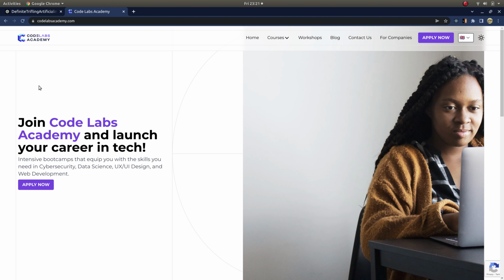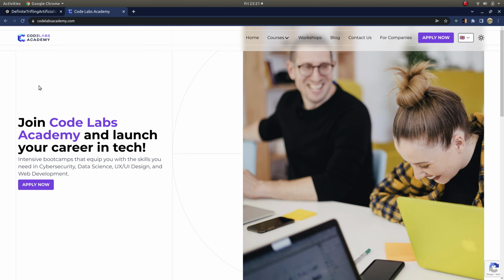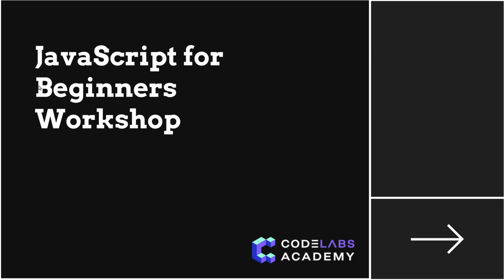All right, so I think we can start with the workshop. Today's workshop is about JavaScript. We'll try to do a brief introduction of JavaScript, so we'll have a good and fundamental understanding. In upcoming workshops, we will have a deep dive into more advanced subjects. For now, this workshop will be targeted at beginners. We will start from basic subjects and try to move our way into more advanced or intermediate subjects.